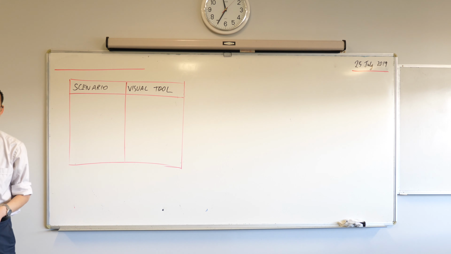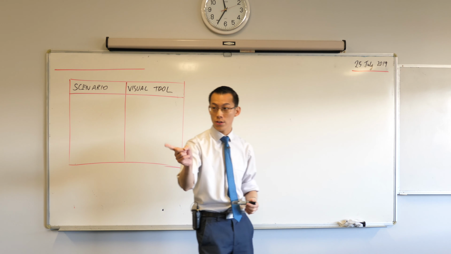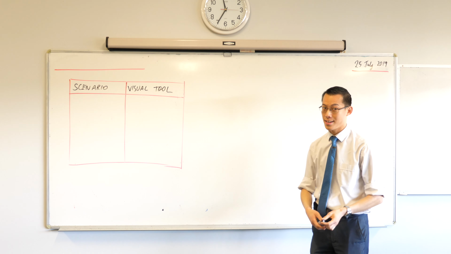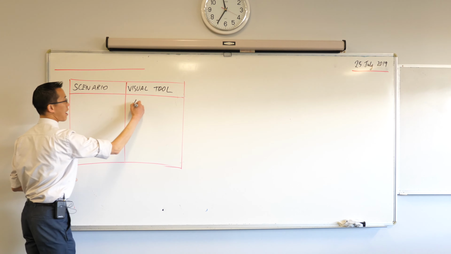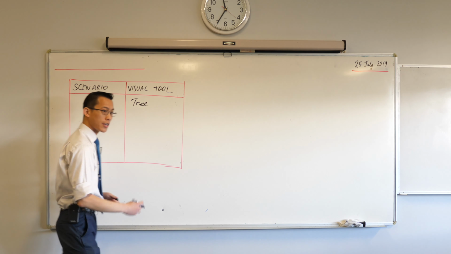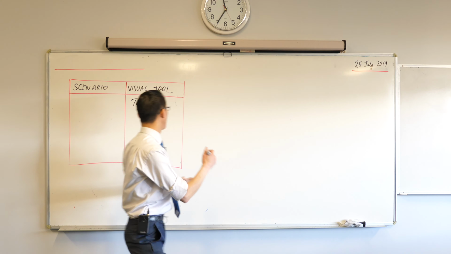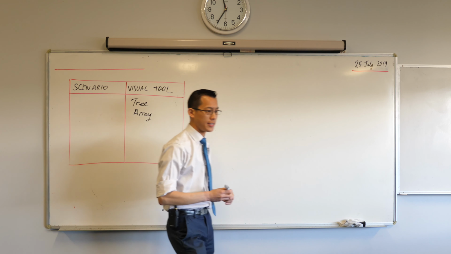Would anyone like to help me remember? Just go back to yesterday afternoon. What's an example of one visual tool that we know we can use in probability that helps us understand a situation? Any takers? Go ahead. Tree diagram. Tree diagram. Okay, so let's put these in no particular order. A tree diagram, very good. Can someone give me another one? Yep. Arrays. An array, thank you very much. Which in the past you might have called a dot diagram, but same deal.